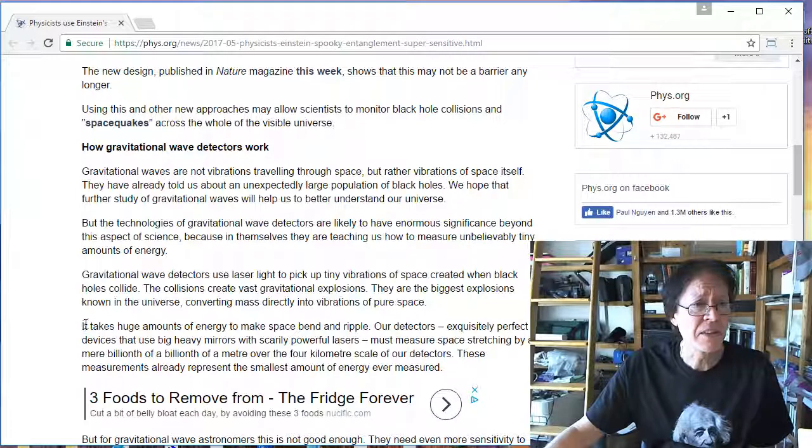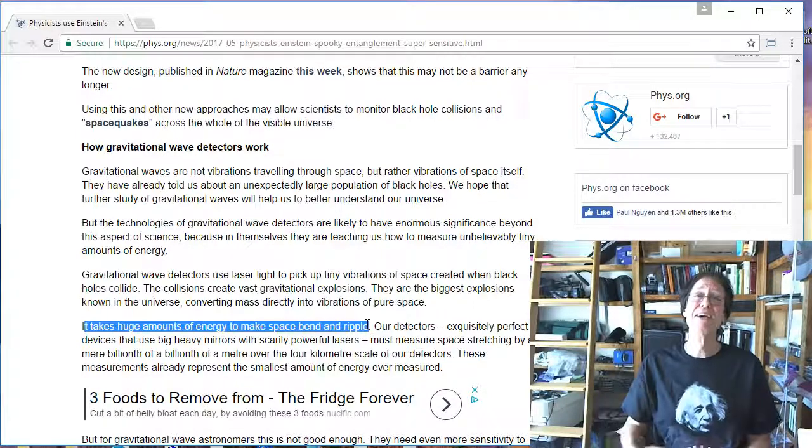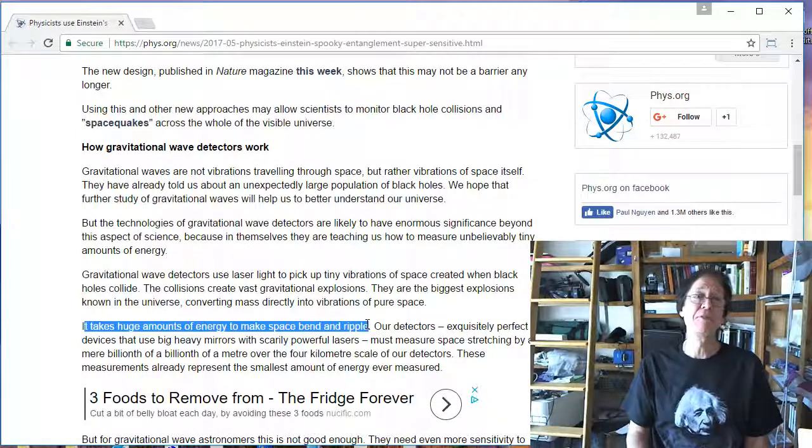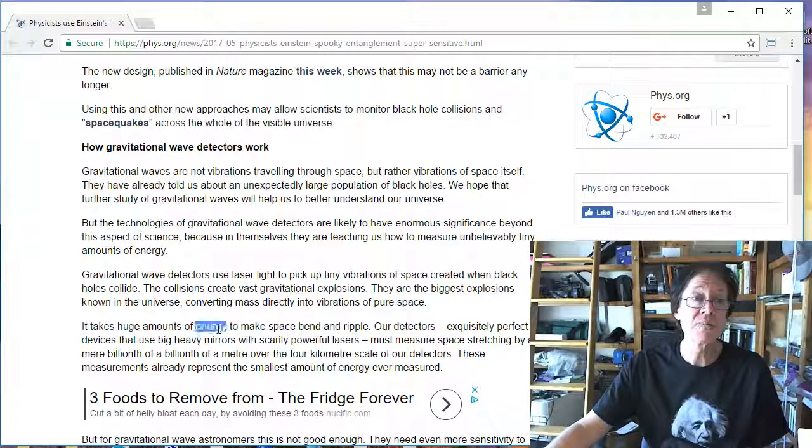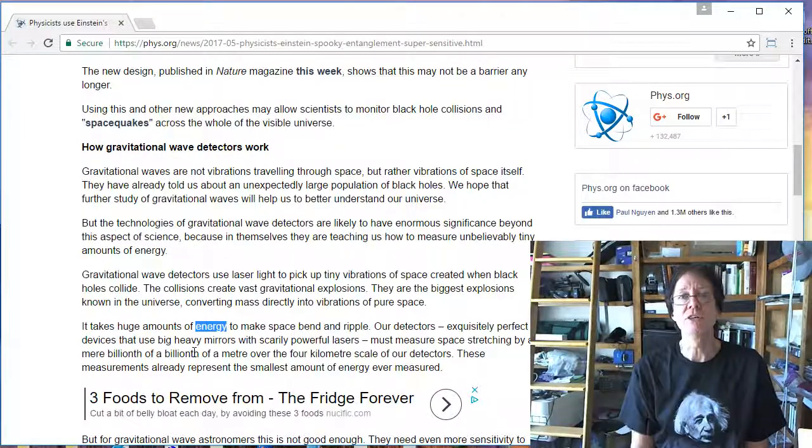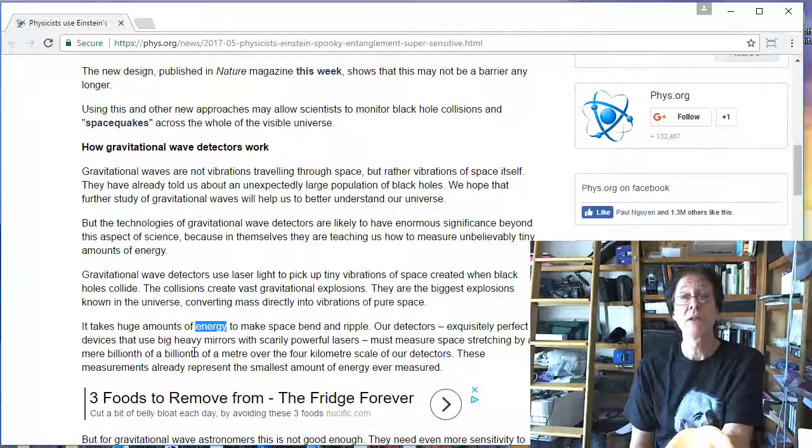Here, here's another one. It takes huge amounts of energy to make space bend and ripple. Of course, it's nothing. You're going to make absolutely nothing ripple. It better be much. And the other thing is energy. Energy is a concept. You can't give me three energies. Put it in my hand. Think about it. Energy is a concept. It isn't real.